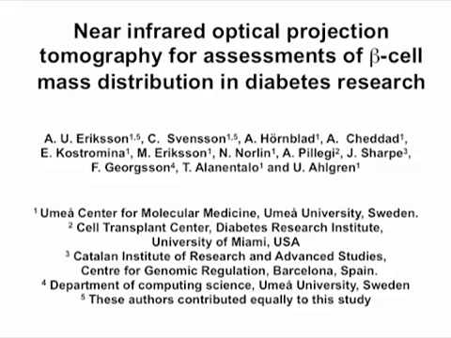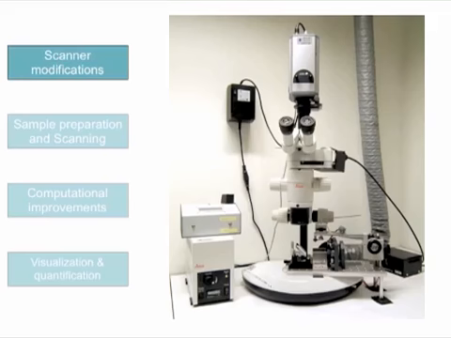The overall goal of this procedure is to perform optical projection tomography-based assessments of the beta cell mass distribution in rodent pancreata, or in tissues harboring islet grafts. Hereby, the near-infrared spectrum is used to enable studies of larger specimens and to allow for the simultaneous visualization of interacting or neighboring cell types. This is achieved by equipping the OPT scanner with a near-infrared sensitive camera, a high-powered light source, and appropriate filter sets.